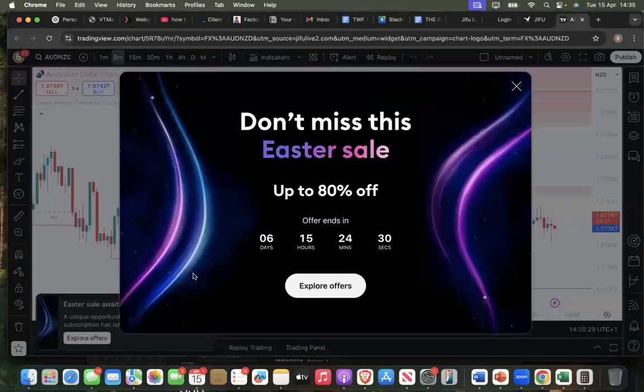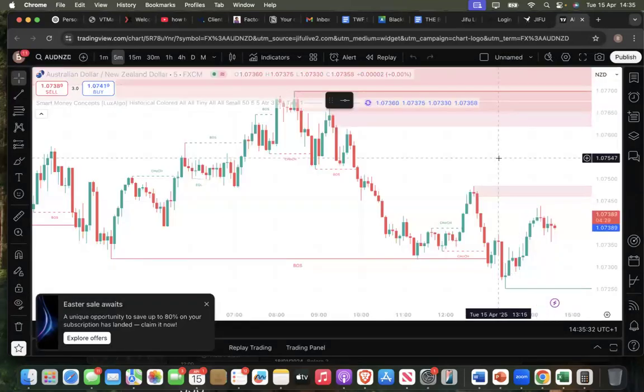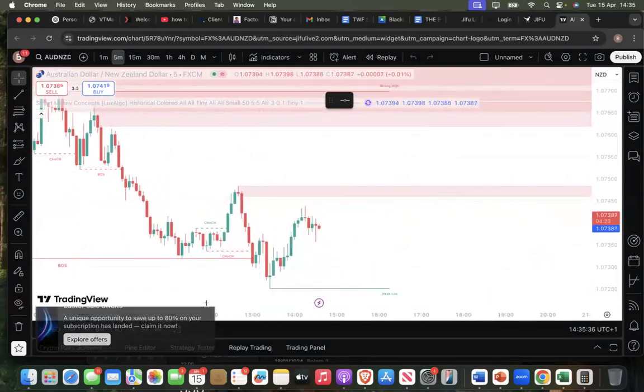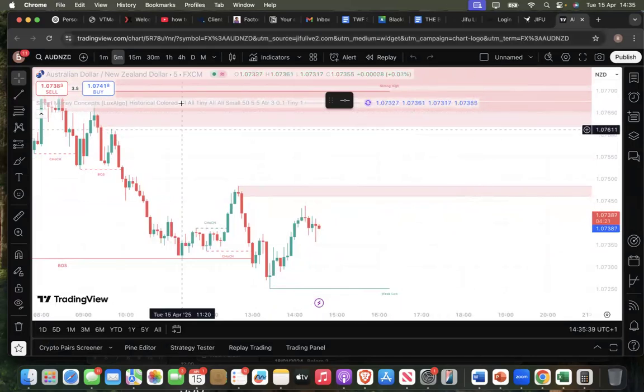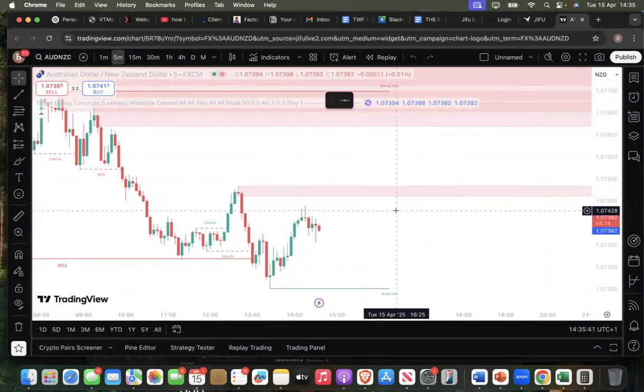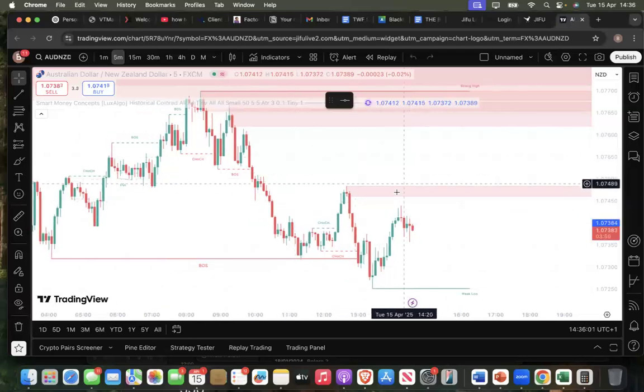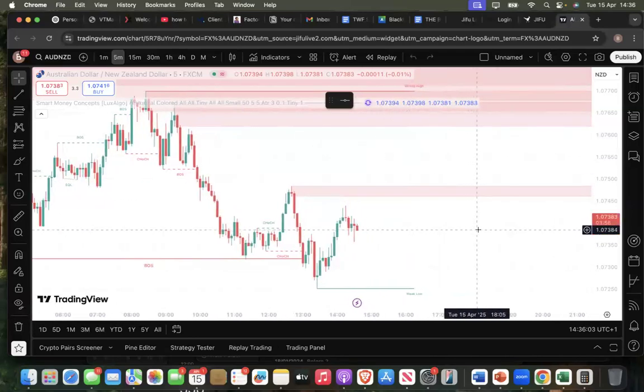I'll go and now look for the entry, but this one is too much. It's not beginner level. You understand? I don't expect a beginner in one week to be knowing this, but some can, because learning differs for different people. So already my own TradingView has the smart money concept indicator attached to it, right?